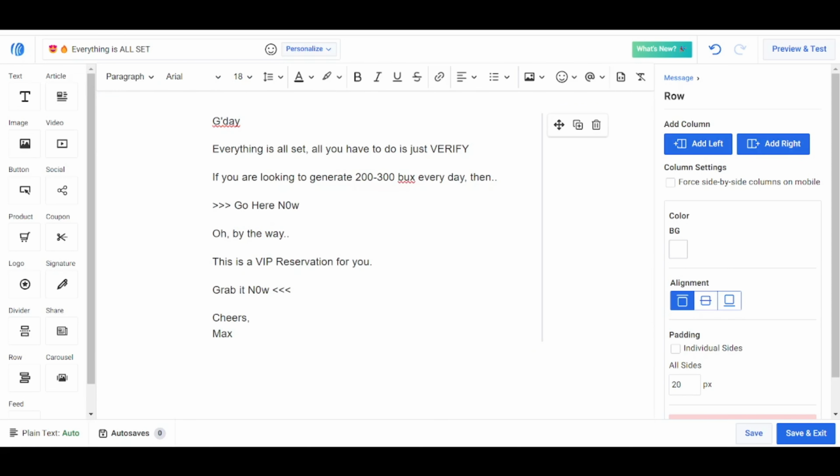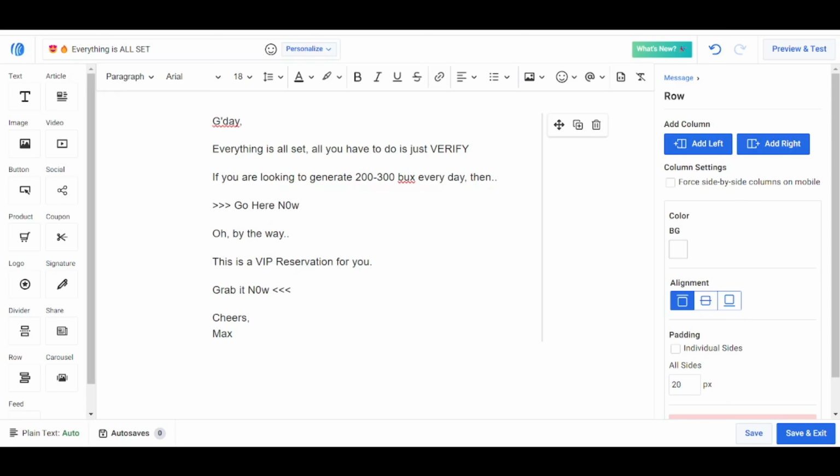Now, if your squeeze page has collected certain information like their first name, what you can do is hover over to this @ sign over here, click on subscribers info and choose first name. This is how you do it. Otherwise, just delete the whole thing if you do not wish to address them by their name, in case you did not collect their first name. So just leave it as it is here.